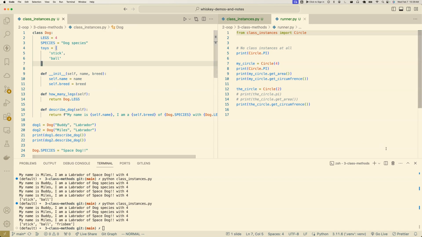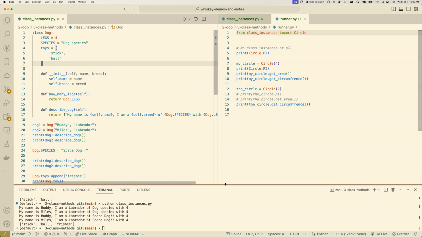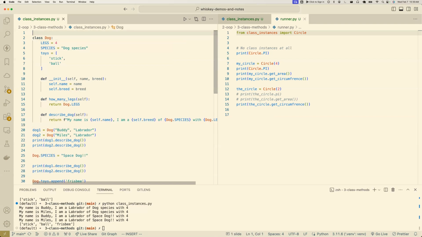Real quick, Adam, it looked like Saul had a question. Oh, thank you so much. Yes, what's up? I just wanted to make sure I heard you right. You said the class attributes are capitalized to let us know we're not supposed to be changing it, but it's not an immutable variable, right? That it's not locked in. Correct. Python doesn't really have the concept of immutable variables. I don't think there's a way in the language, at least any useful way, to say this variable cannot be changed. Oh, okay, sounds good. I just wanted to make sure I heard that right.